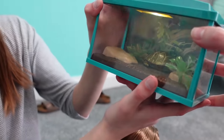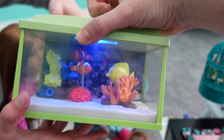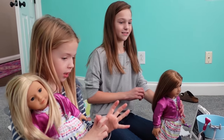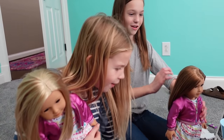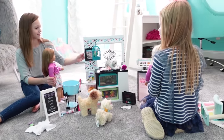Okay. And you girls have to check out the aquarium and terrarium that are down on the shelves there. If you pull them out, they light up and they're just so precious, so detailed, so amazing! This is the best thing I ever got. Yes, awesome. Wow! I knew the girls would be so excited by this. They're kind of just ignoring me with the camera over here now, and they are full on in playland.